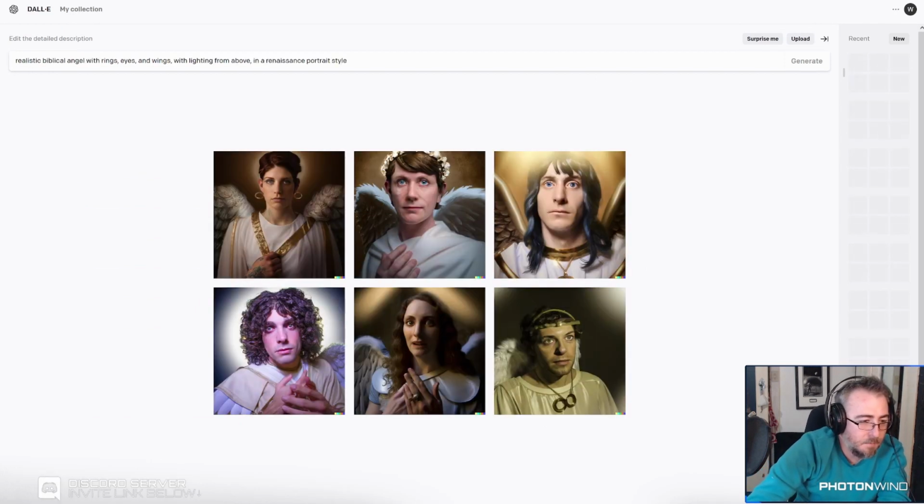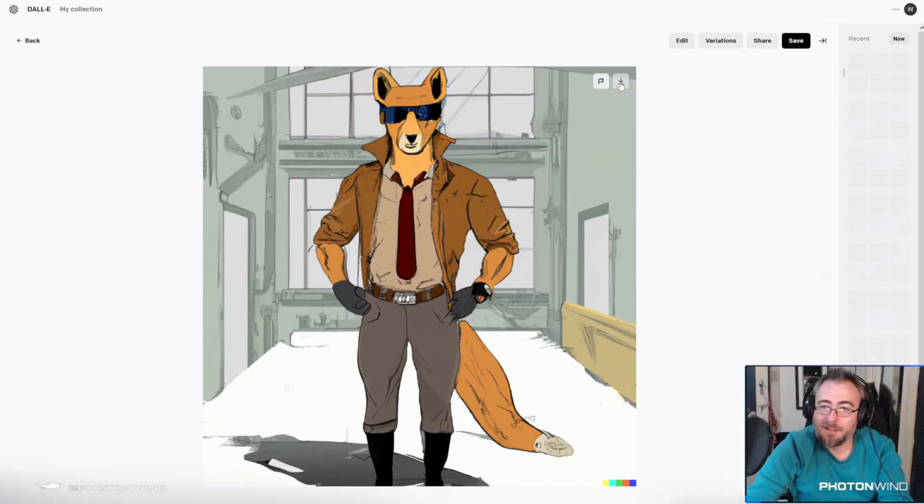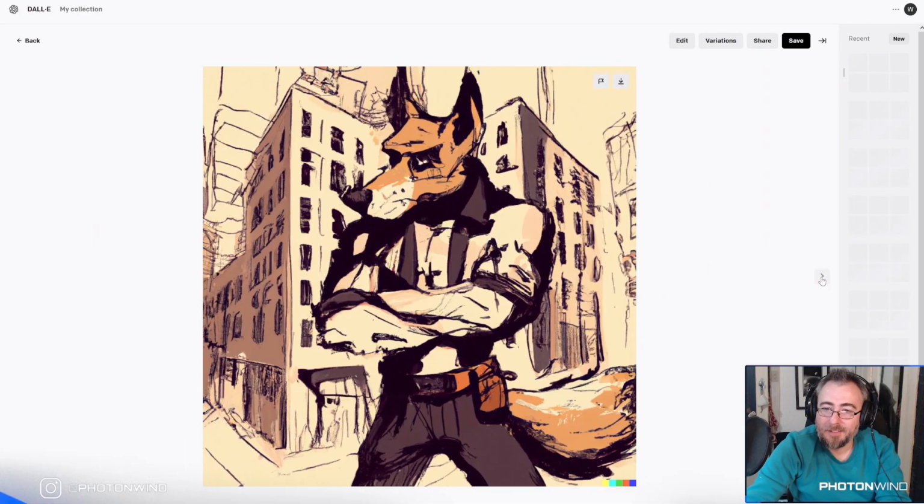What was the next thing? A muscular fox dressed as a private detective in a post-apocalyptic city, comic book style. I think it's a good description. It's got a nice bunch of things in there. So, ooh, that's one sexy fox. Okay, look at this badass over here. That's quite cool.